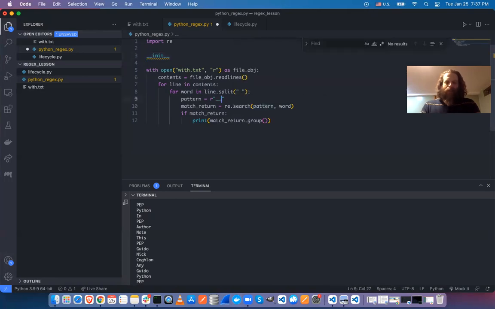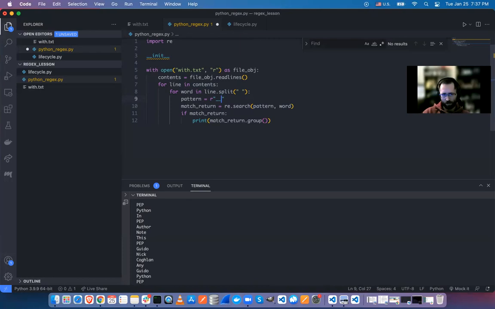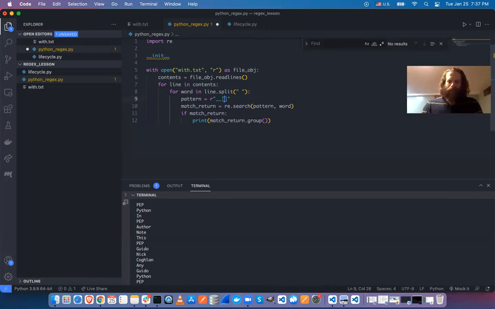We'll do 2 underscores, and that's just going to be a literal character. Then 2 underscores, and then some other letters. Let's say that they have to be lowercase letters. Bracket with the range a to z in it, both lowercase.